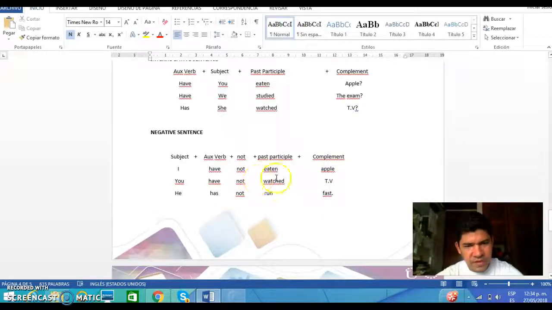I have not eaten apple. And with the third person singular, with he, for example, the auxiliary verb is conjugated: has, not have, has, plus the particle not, plus the past participle, and finally the complement fast.